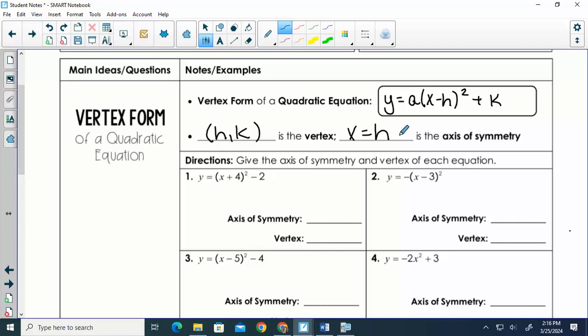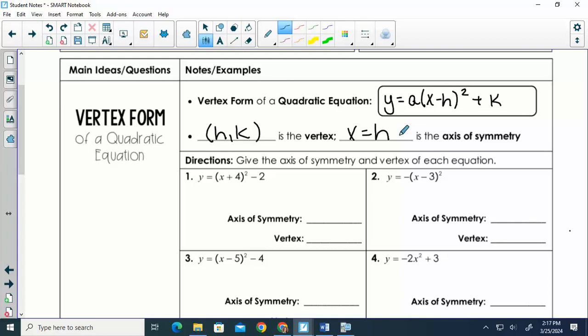Now there are different options. If you weren't concerned with time, you could take any of these and graph it by first multiplying everything out and then rewriting it in the form we were using before. Okay, and that still works. How did we find the vertex when it was written in that form? Yeah, x equals the opposite of b over 2a. Okay, so we've seen them in that form.